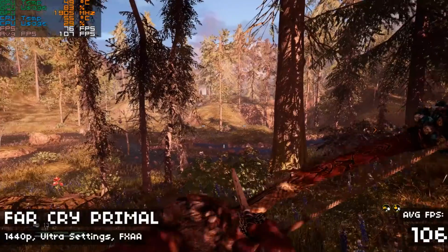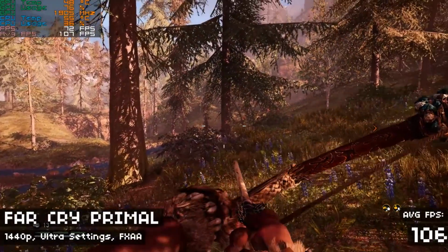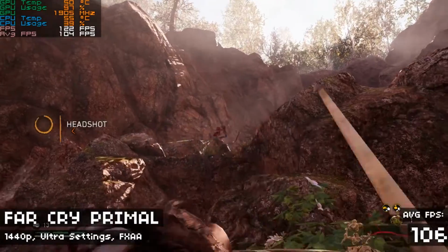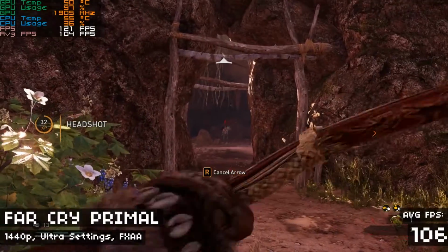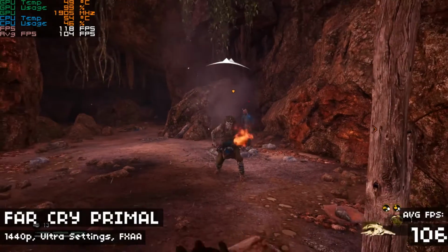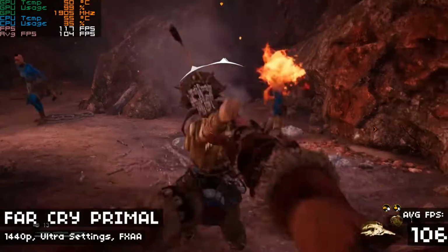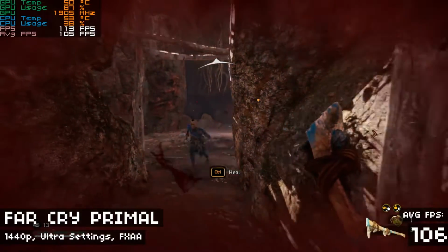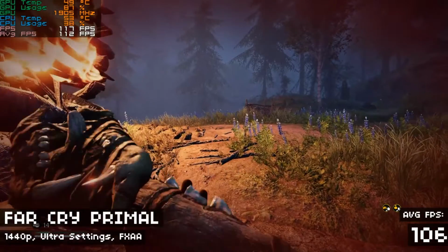The world is beautiful with tons of beautiful vistas to see, but when you're playing the game through the eyes of your character, those high FPS make you feel much more connected to the character. Not just how they look around, but also in the movement of the attacks and things. I feel more like this is me when I'm not brought out of the experience by a clunky frames per second. I am this caveman.